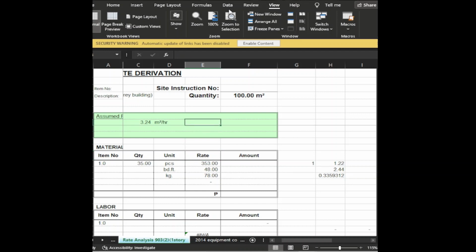So if we have 100 square meter, guys, we will divide that one by the area of the plywood, which is 1.22 times 2.44. So it becomes 2.90. We will divide first this one divided by 1.82 times 2.44. So it becomes 33.59. So as you can see, our quantity is 35. So we have allowance or the wastage factor for this one. So this amount is rate times the quantity.